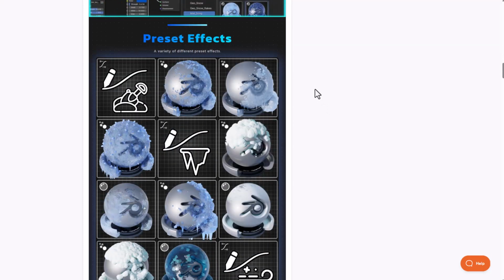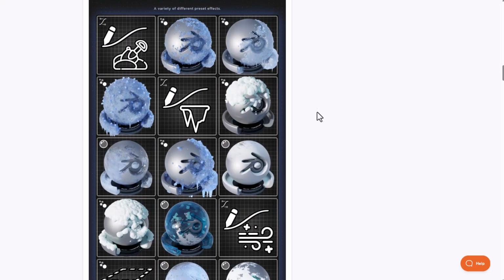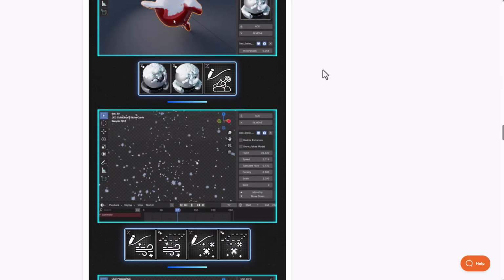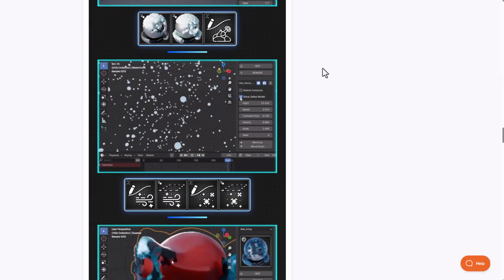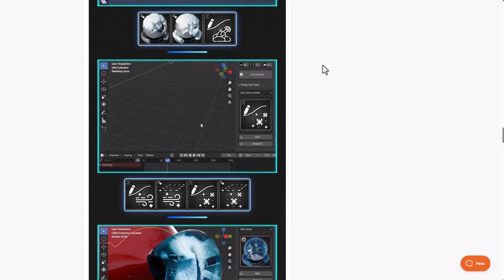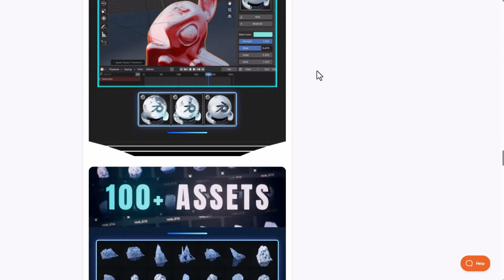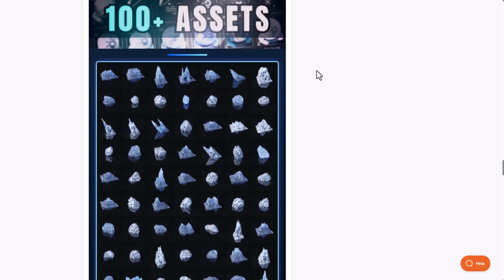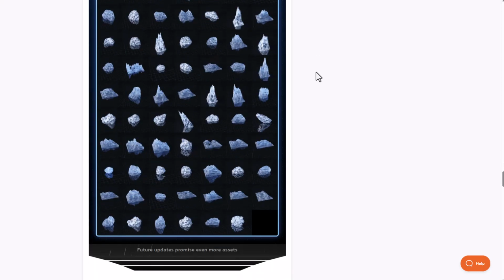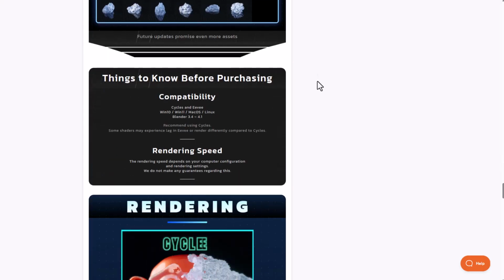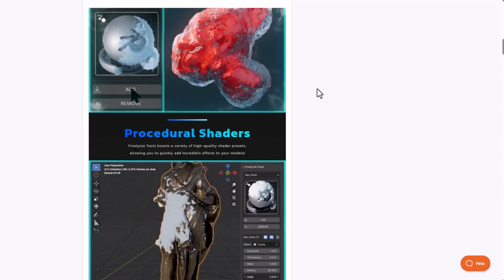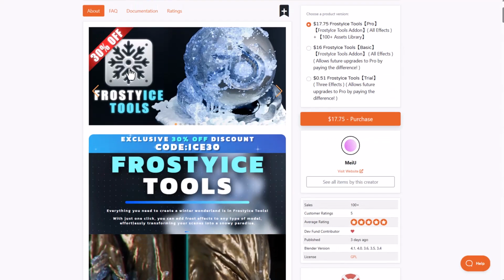So whether you're trying to create snow, ice, frost of different kinds, or maybe you just want to work with shaders, this would definitely get you going, as it comes with geometry nodes, some shaders, and you can also choose to generate snow particles in your scene by either drawing or using an object as the emitter. So depending on what you're trying to create, you can now simply go ahead and work with it. This comes with 100 plus assets, which actually allows you to start creating things really easily, and like we mentioned earlier, this is doing 30% off.